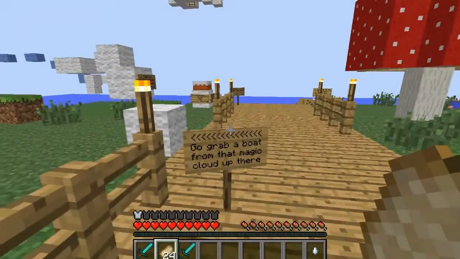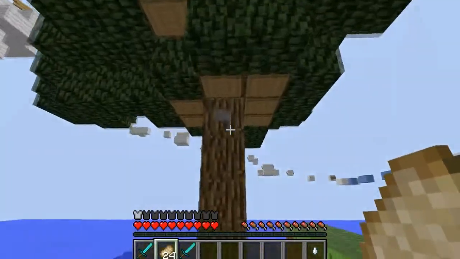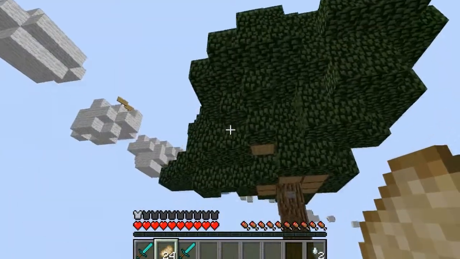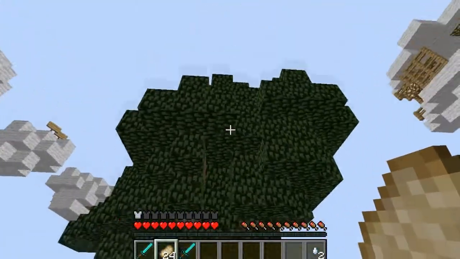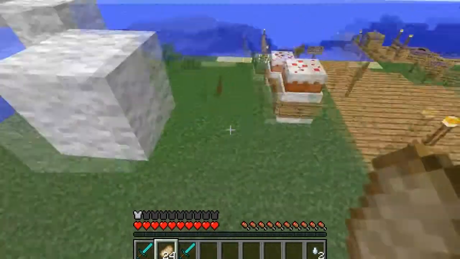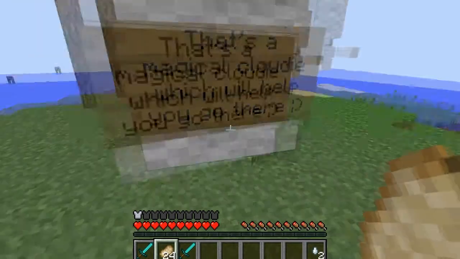Alright, let's get started with this, guys. Go grab a bow from the magic cloud up there. Yeah, very magical. Oh, look. There has to be a chest up there somewhere. Wait, what's that? That's magical cloudy, which will help you go there. Wow.